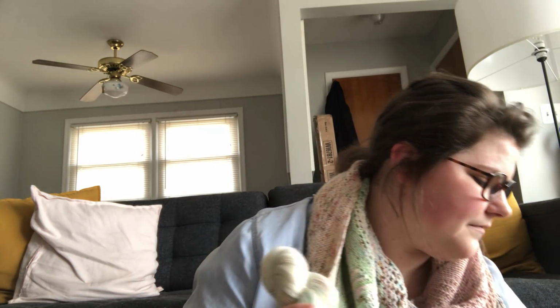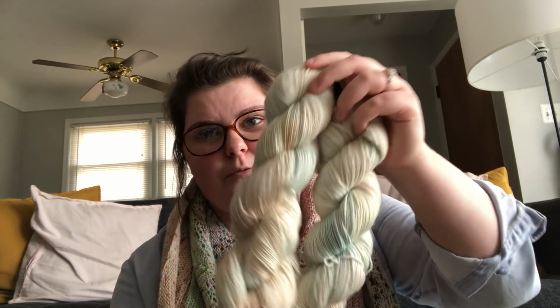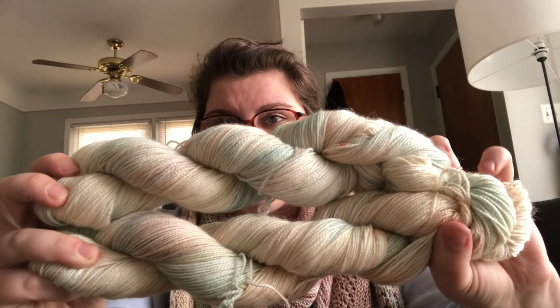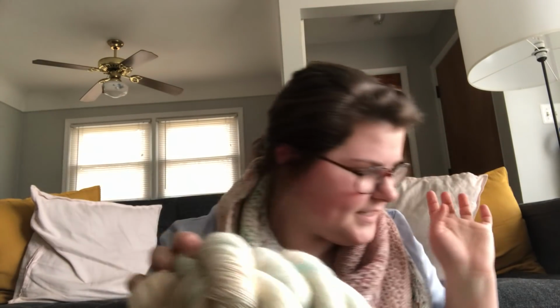Then I have 2 skeins of my favorite base, which is an 80% superwash merino, 20% nylon high twist fingering weight in the Bell Jar colorway, which is one of my all-time favorites. This was actually one of my first repeatable colorways. I'm still in love with it. And this batch of it is just perfection, in my opinion. So there's that.